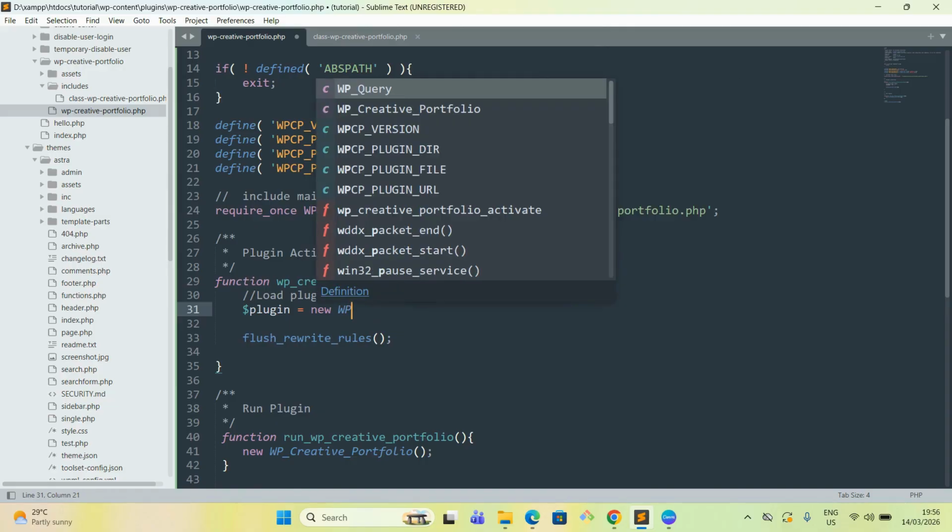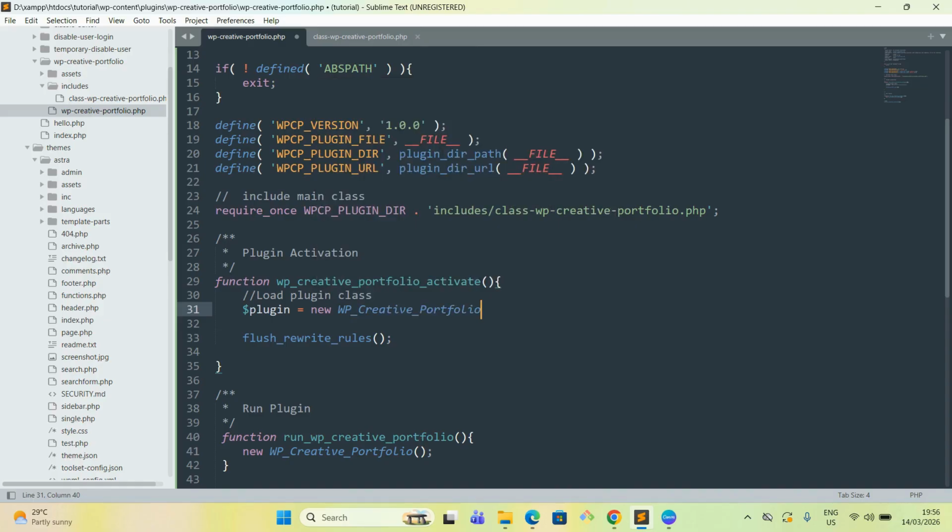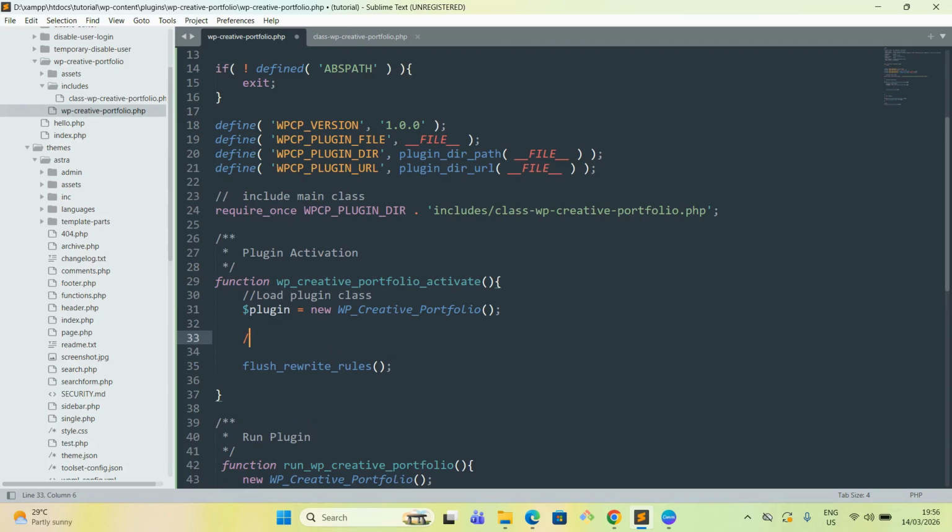That's not a big deal. So what was the name of our class? It was WP underscore creative underscore portfolio. So we can simply run this class, and then register our custom post type and also our taxonomy before flushing. Why we are doing that and how?